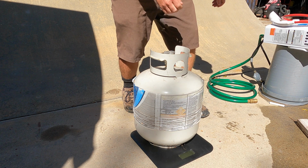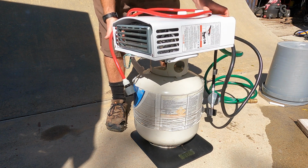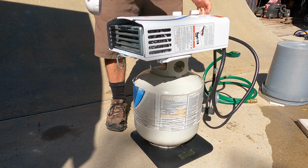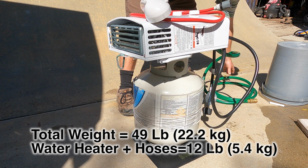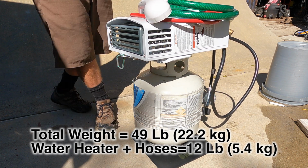And the last thing I was curious about before I took the unit camping was how much it weighed. The total weight of my setup, including the water heater, hose, and full 20-pound propane tank, is 49 pounds. The water heater and hoses alone weigh 12 pounds.